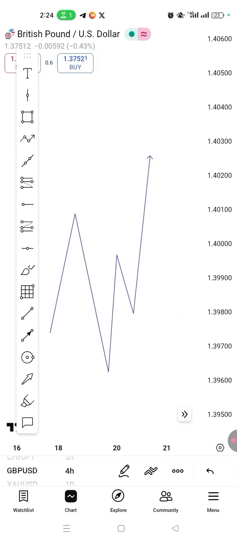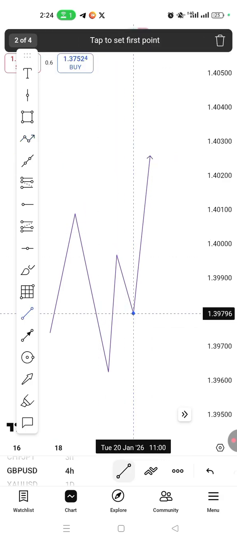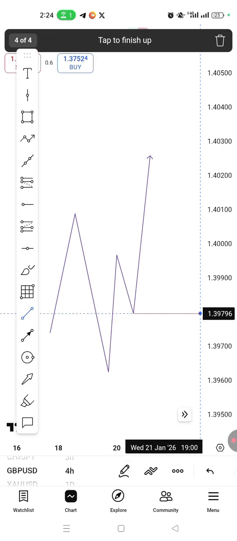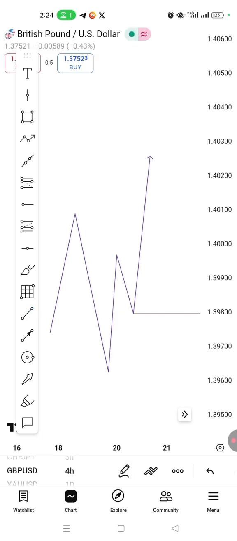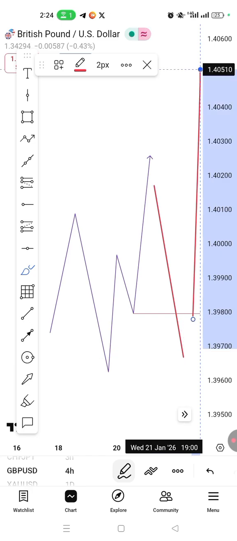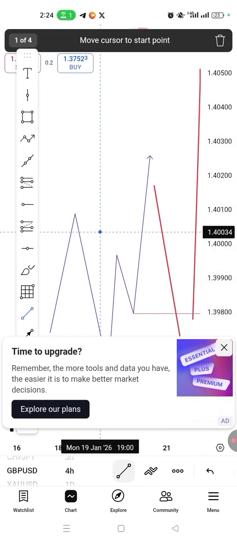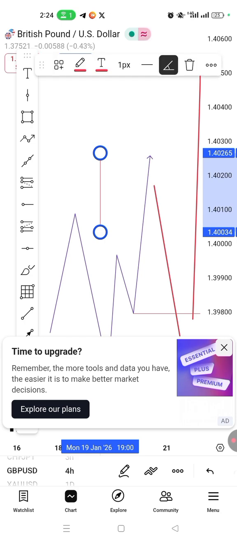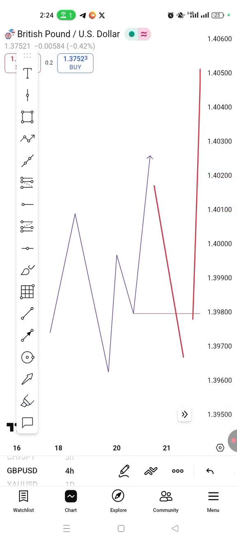So this is the third type. And this one, the expectation is that market will what? Take out this low. The expectation is that market will take out this low and then continue buying. So those are like the three expectations that I always look out for. Anything outside that, as far as range is concerned, I don't really deal with it.